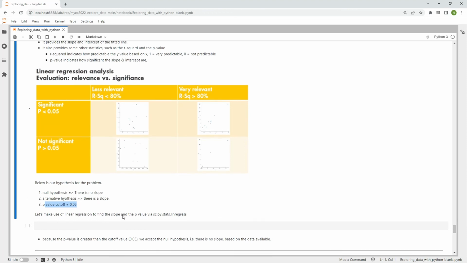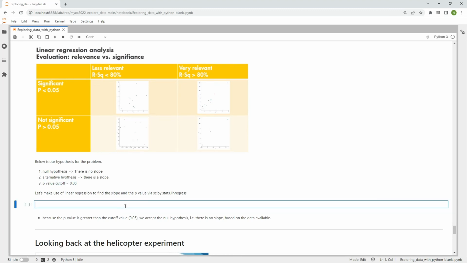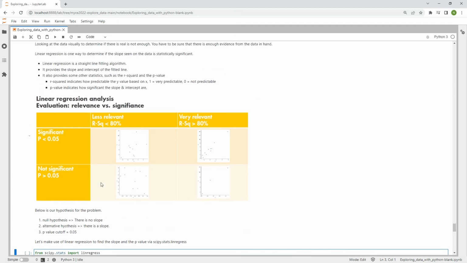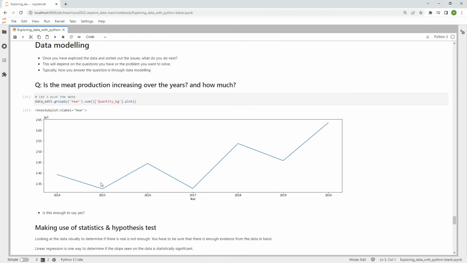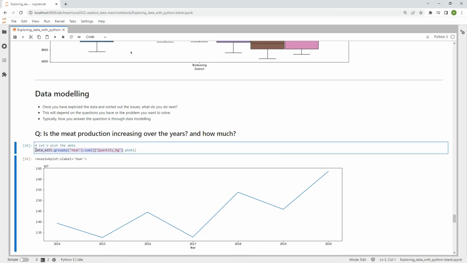For the linear regression, we'll make use of SciPy. It has the ability to calculate the linear regression function for us, so we don't have to code it ourselves. Let's import SciPy. We're going to import linregress in order to have that function. I'll copy this one. So this is the value that we have.